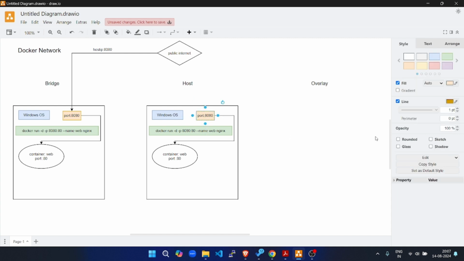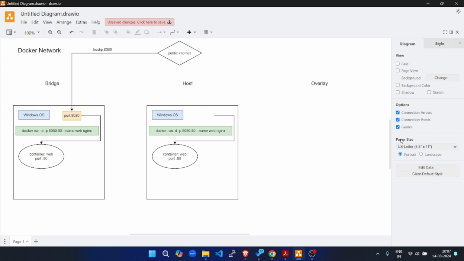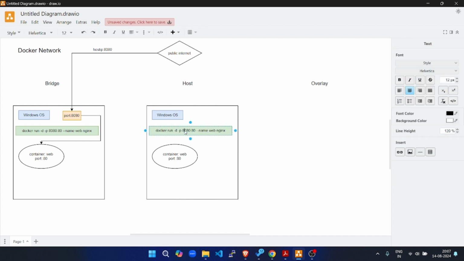Here we don't have this, and let me remove it quickly. The container is running here, and now the command will be here. I'm going to use hyphen network host.